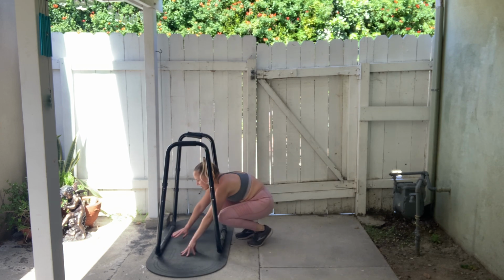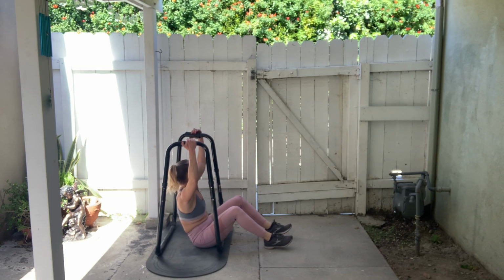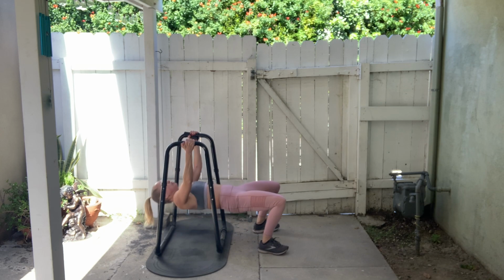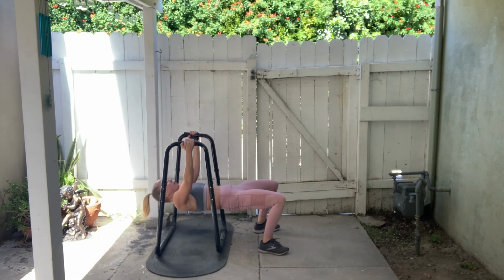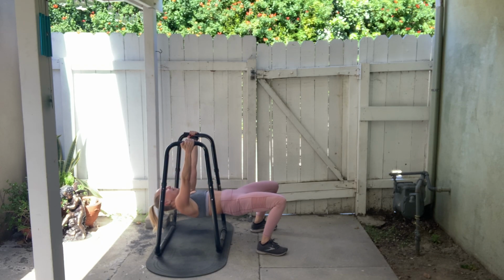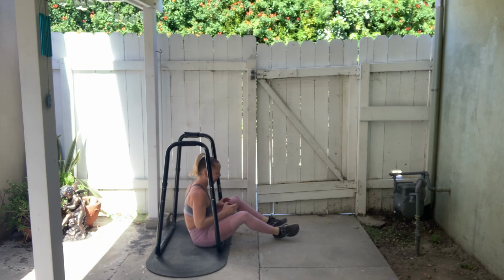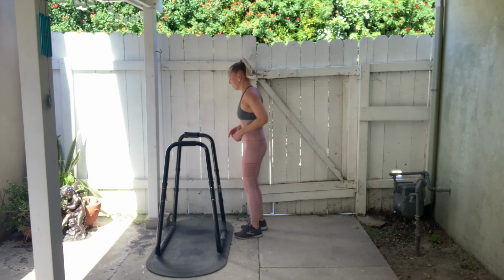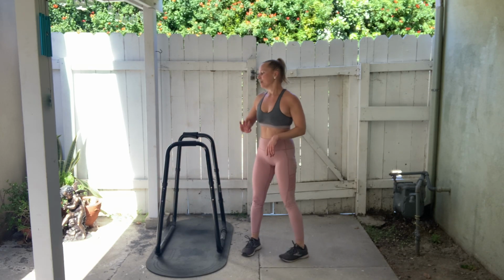Stop if you want. Our squats, lunges, abs, and push-ups are complete. I'm gonna finish with 10 more body weight rows. Get up. That was a tough little workout, I know.